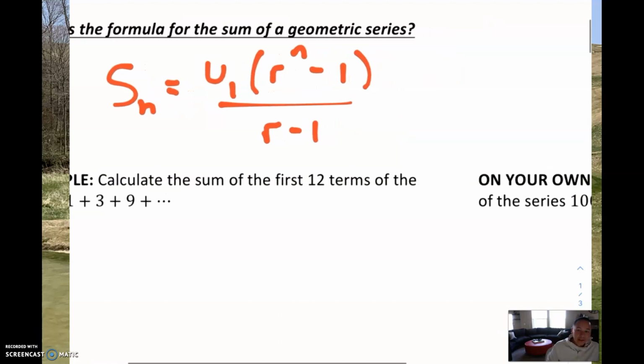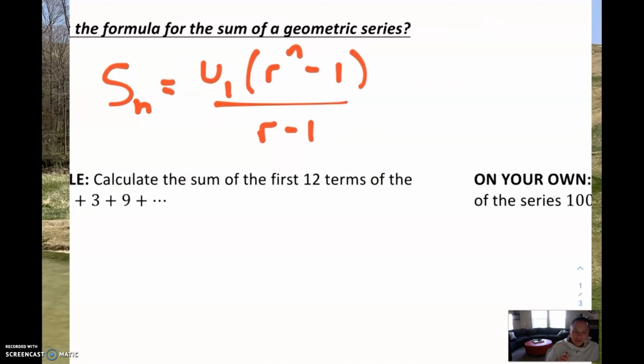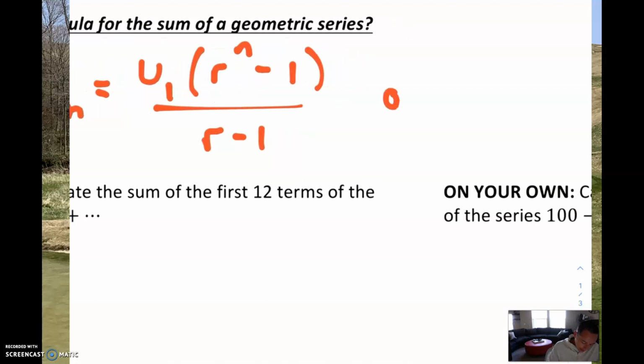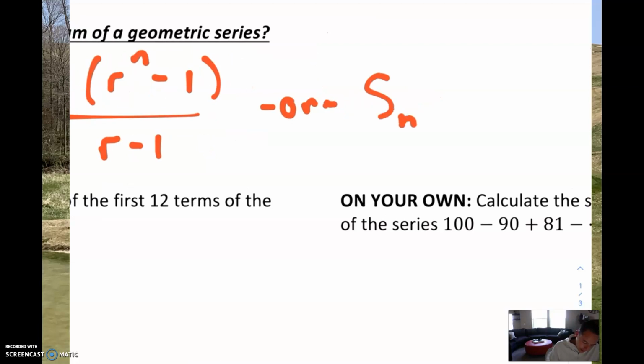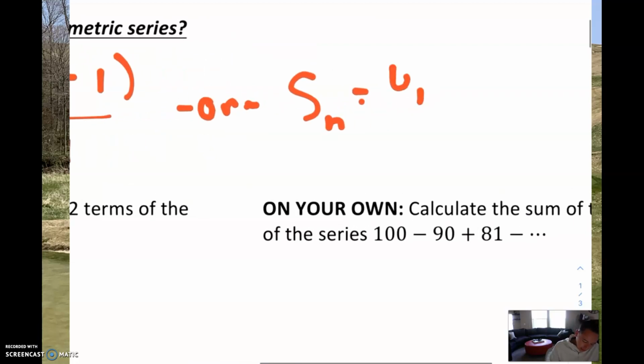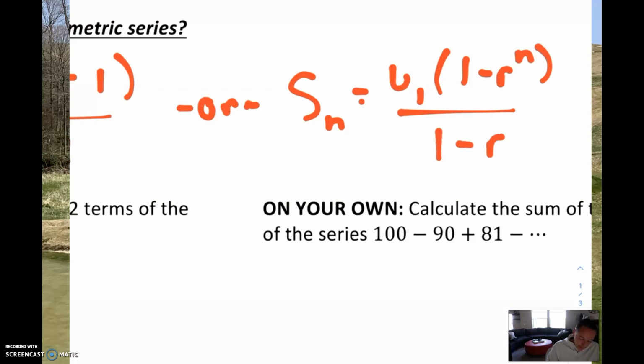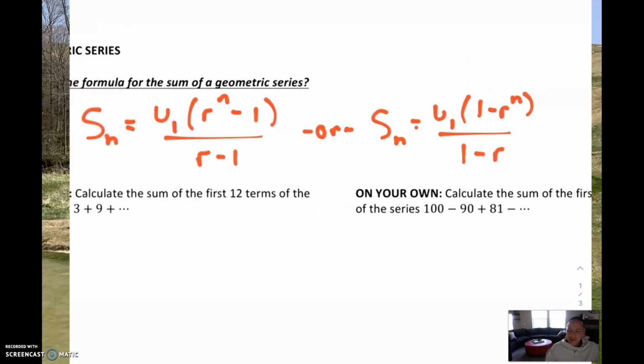And there's the formula. Now, they're also going to give you one other derivation of this formula, and it's essentially the same thing. If you use this one, you'll get the exact same answer. But I'm just going to show you the other one. It's S sub n equals u sub 1 times 1 minus r to the n over 1 minus r. And you might be wondering, why do we have these two formulas? I don't know. But sometimes it's easier to use one of them compared to the other. Typically, you're going to want to make the denominator positive, and that makes it easier to evaluate. But essentially, it's the same thing, so it doesn't really matter.